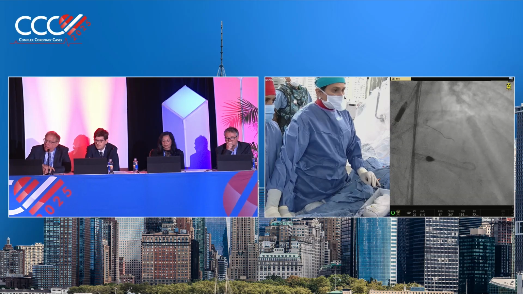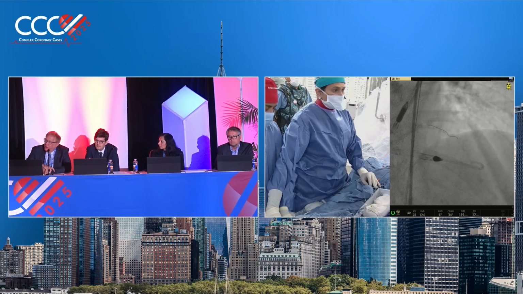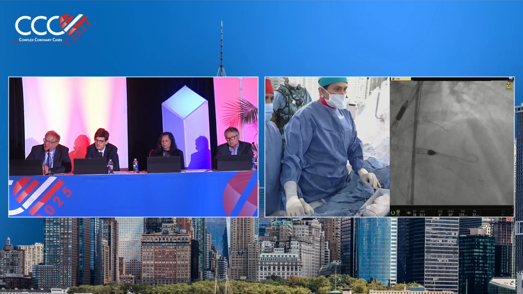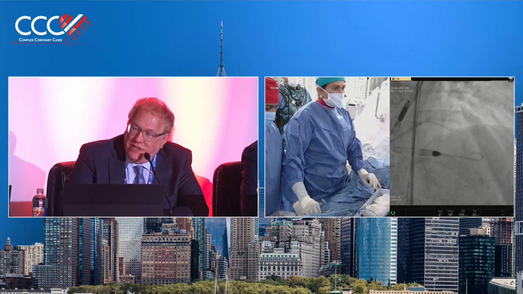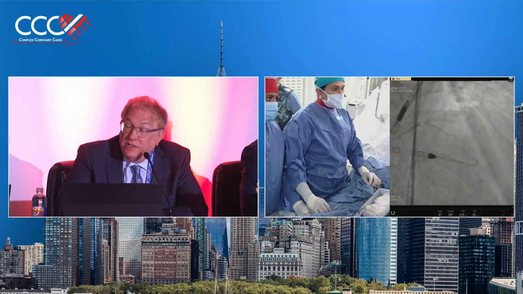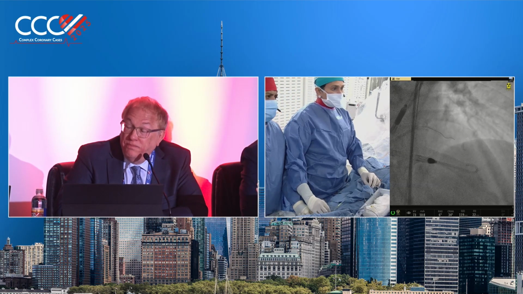The EF's 32%. We're in a phase right now where we're actually only enrolling patients with less than 30% to get even higher risk patients. And Mount Sinai is actually leading enrollment, so I'm sure that's why this patient wasn't randomized. But this is a perfect case for Protect 4, and we'll learn.